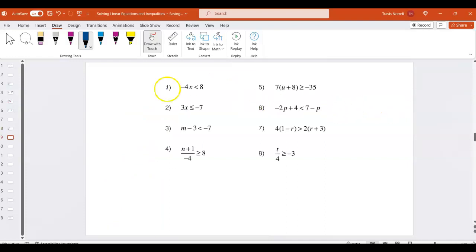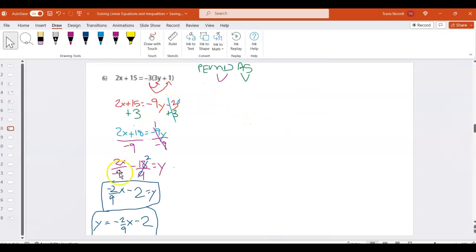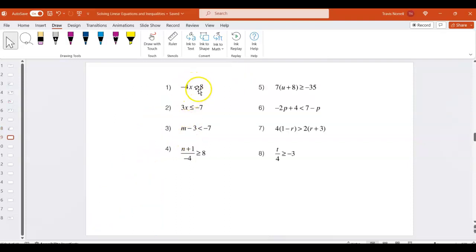All right, let's go ahead and jump over to inequalities. Solving inequalities are going to have almost the exact same rules to solving equations, with one exception. You'll notice that when we divide by negatives, it doesn't really affect the equal sign. But negative means opposite of. So when you divide an inequality sign, you're saying opposite of. So when you multiply or divide an inequality by a negative, you actually have to flip your sign around.